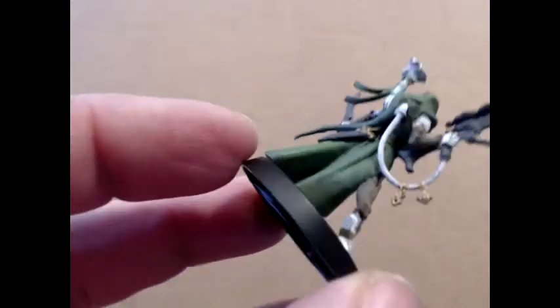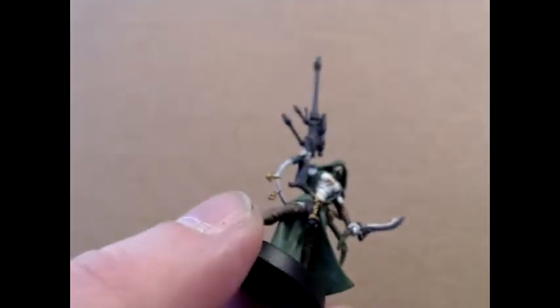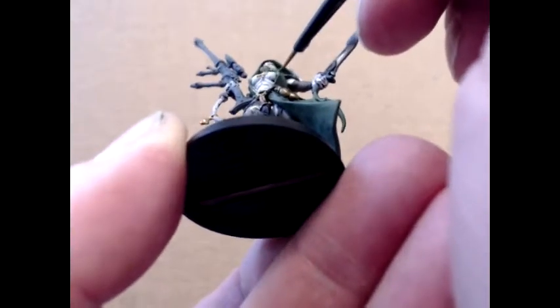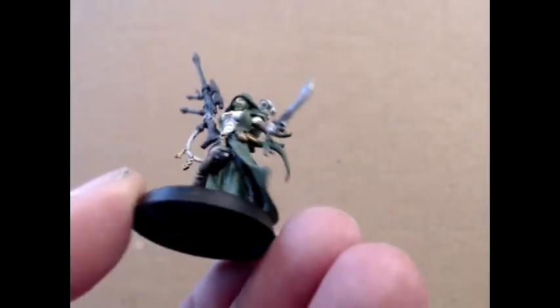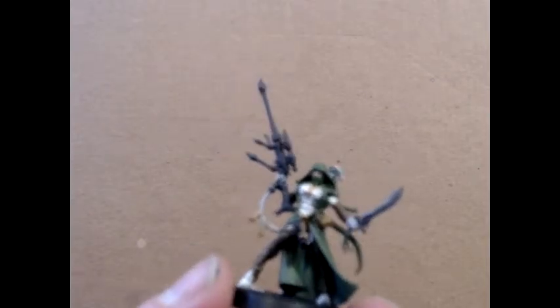Okay, let's see, yeah, that's pretty good. So that gets down to shading and lighting effects. Masking's a little touch up right there, but in good shape, so let that dry and then start shading and lighting. Okay, time to start shading. Ancient Bronze 09049.